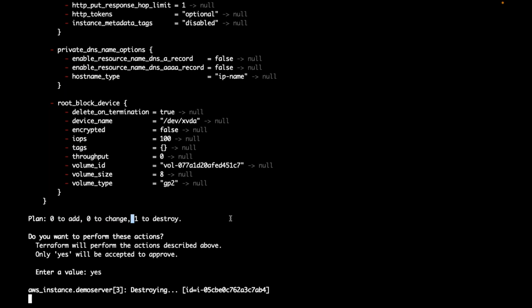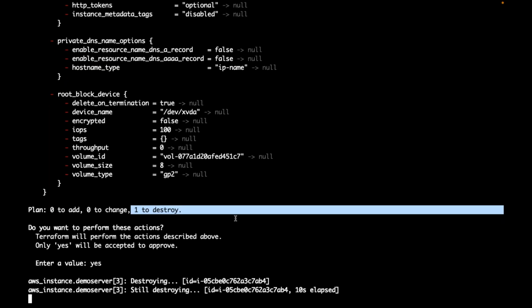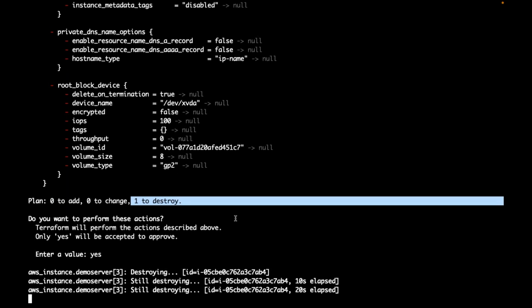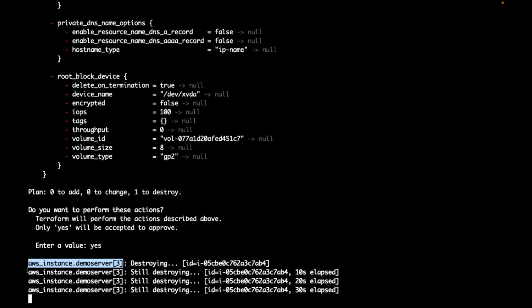Is it destroying? But again, if you want to do it for a particular instance, that might not be a valid use case, but you can still execute Terraform destroy with that resource local name. Whatever local name you have, you can pass this resource name also, and it will destroy. But without updating your configurations, if you run Terraform apply, is it going to create it again? We already discussed this concept.